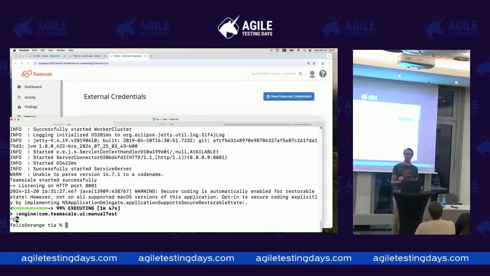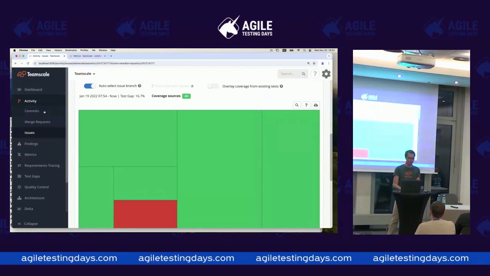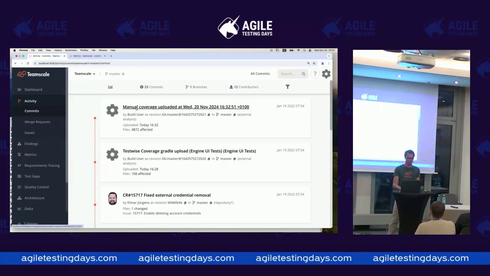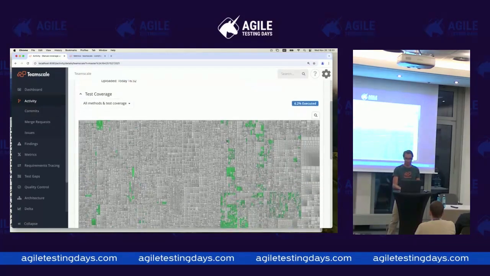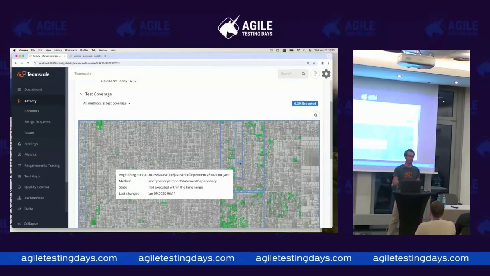What happens in the background now is that, as a result of that manual test, the code coverage is pushed to our TeamScale that does the analysis, and we will also see that here in that view. So we see this, there is a manual coverage upload from just a minute ago. I can click on that, I can see which methods got executed during this manual test session, all of those.